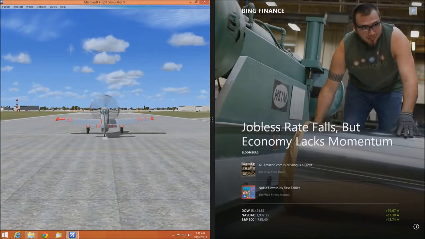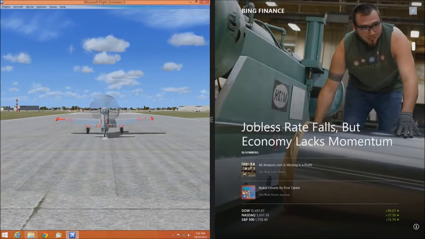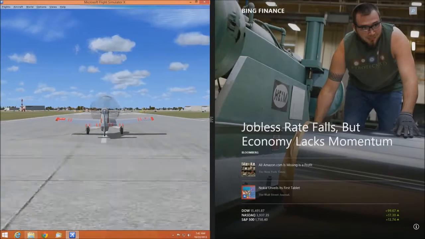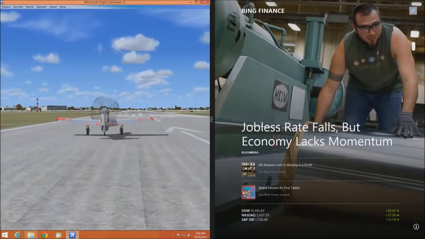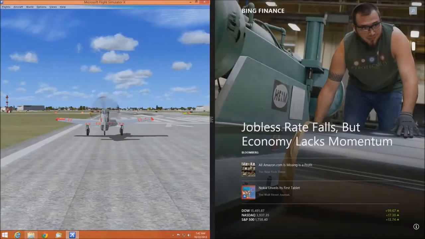Those artifacts you see there are typical whether or not you're in a windowed mode. You get some of those in close-ups on the ground. But then you can see here once we start up, everything runs perfectly fine. I can sit there and taxi and fly and everything else. The aircraft performs normally. Let me grab my joystick or my controller, and we get to do a takeoff.